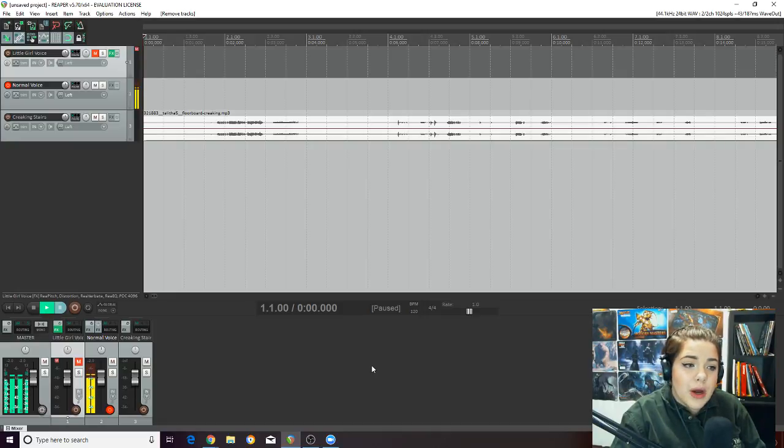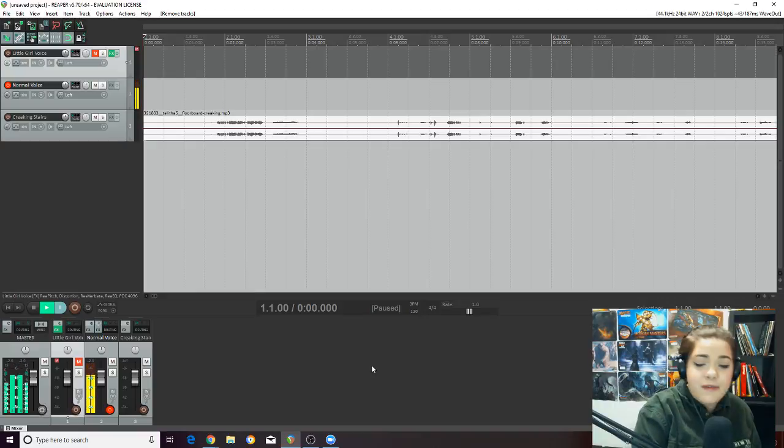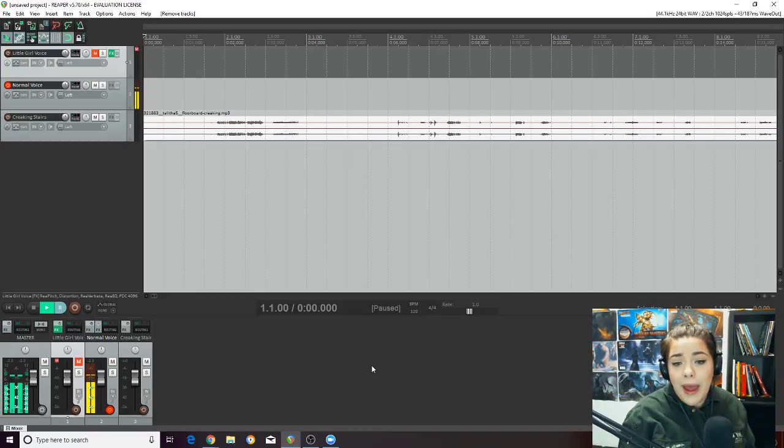I will preface this by saying that Reaper is not the best thing to use if you want to do background music. It works, but if you play a lot of background music and you talk over it, it can sound a little bit crackly. So I wouldn't... I mean, play around with it, see if it works for you. It doesn't sound bad, it doesn't sound the best.